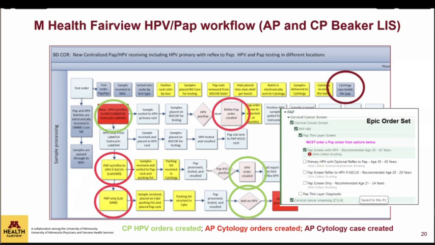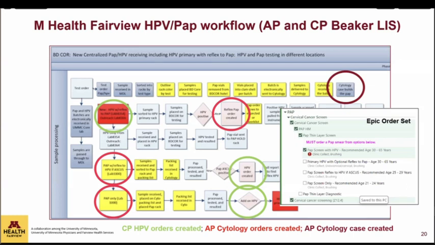And our prior workflow was built so that specimens would generally start in the AP cytology lab. With the new workflow, there have had to be a lot of changes to the specimen handling, and the handling has been flipped so that now specimens will, for the most part, start in the HPV lab and need to be triaged there. In addition, this functionality for the new instrument allows us to now offer primary HPV with reflex PAP testing in alignment with evolving guidelines.